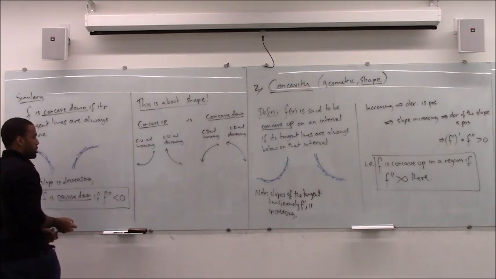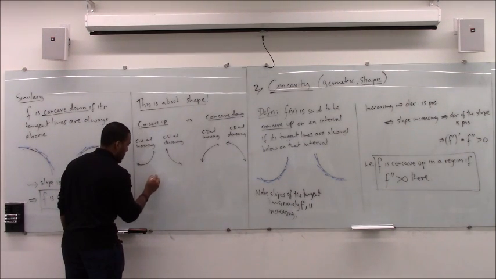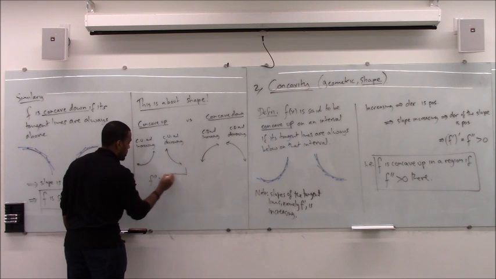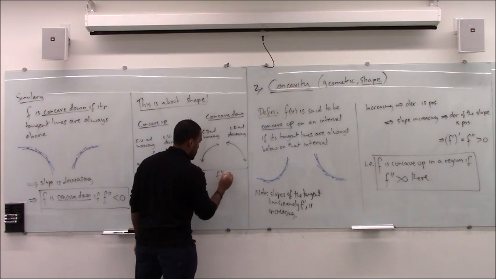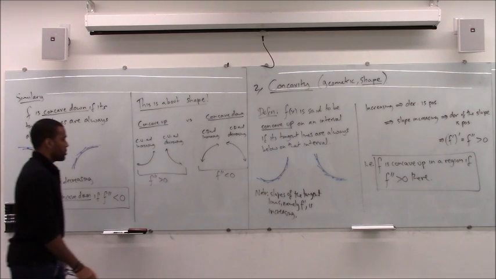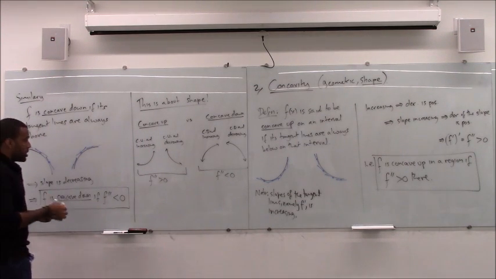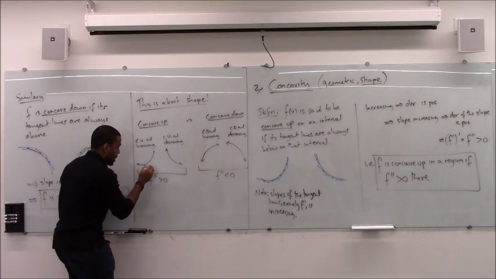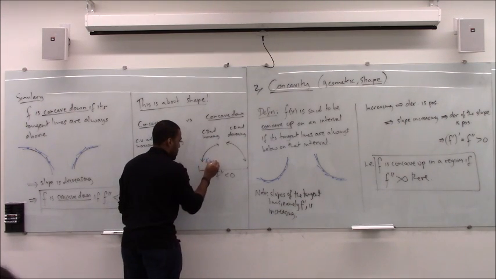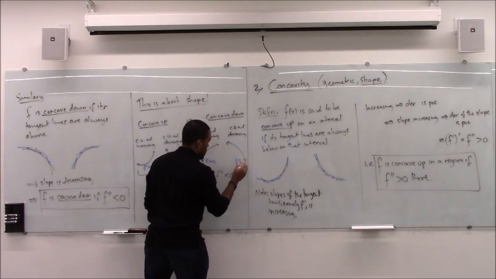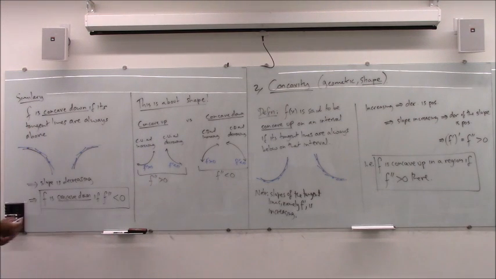What's important here is your second derivative is positive in both these scenarios, and your second derivative is negative in both of these scenarios. Now, in the first scenario, your first derivative is positive, while over here your first derivative is negative. Over here your first derivative is positive, while over here your first derivative is negative. And I'm going to talk about properties. We're going to combine all this information soon.